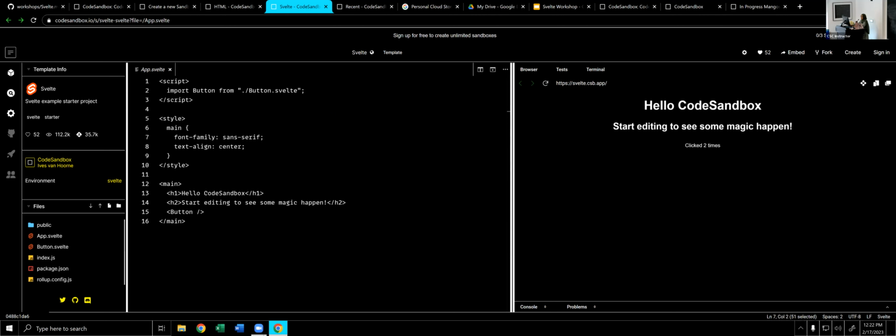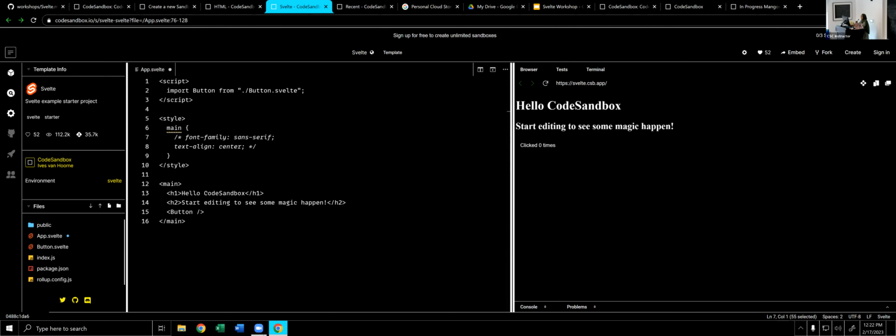If I highlight it, and if you want to comment out any code in Svelte or in this CodeSandbox, you can highlight and then press Control /. I think on a Mac it should be Command /, and it will comment that out. Notice now how the font changes and everything goes to the left-hand side. So it goes to the default.